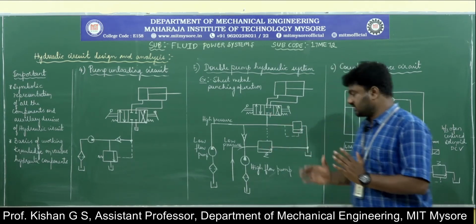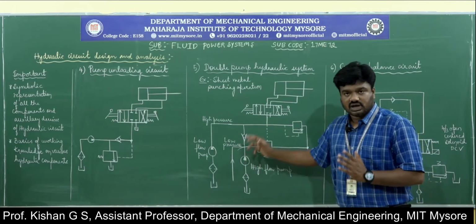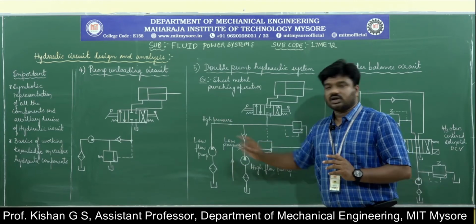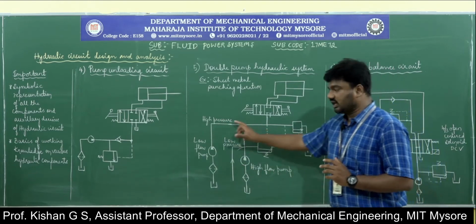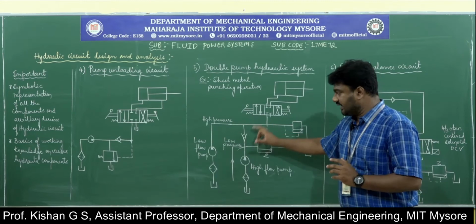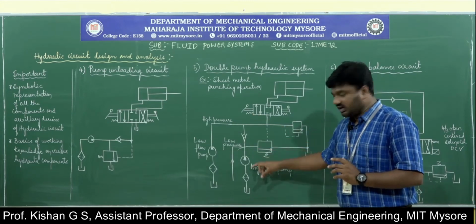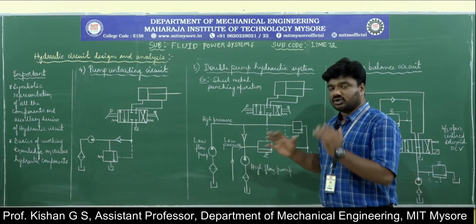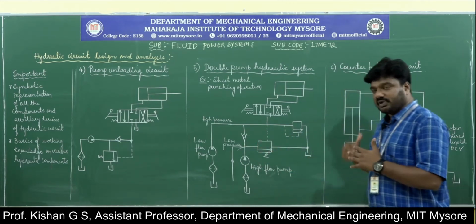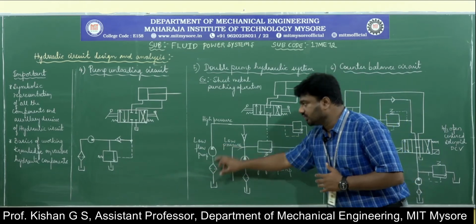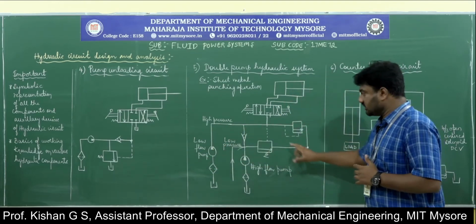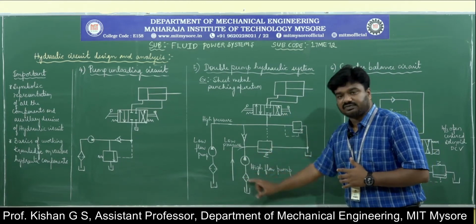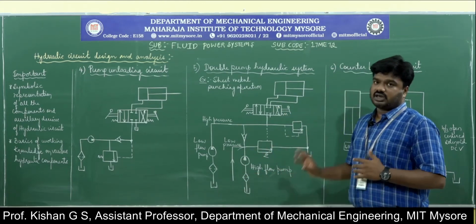Extension results from the high flow pump with low pressure, whereas the actual punching operation is due to the high pressure flow from the low flow pump. That high pressure flow should not enter the line in which the high flow pump is supplying flow. Hence we use the check valve to avoid mixing. Meanwhile, when there is a flow from the low flow pump into the actuator, the unloading valve unloads the supply from the high flow pump. This is to be remembered.